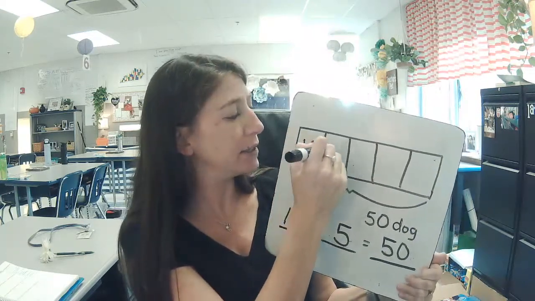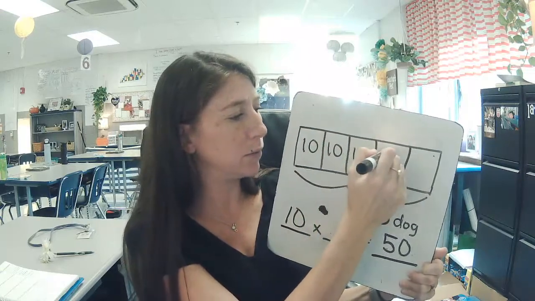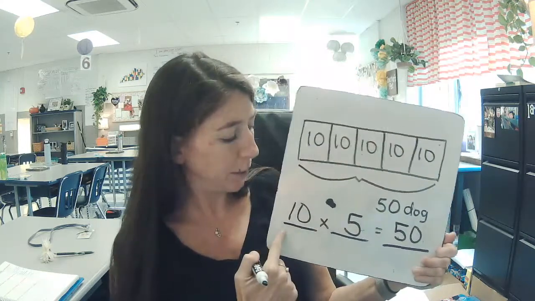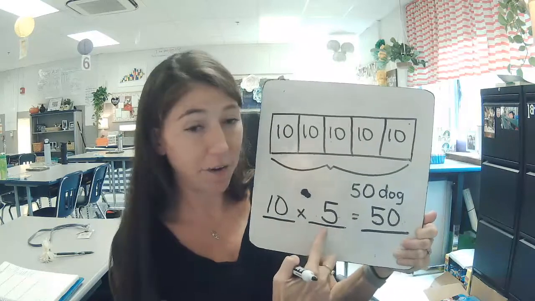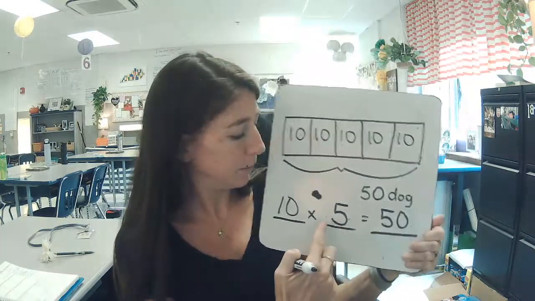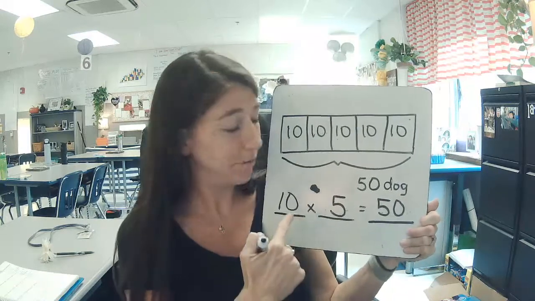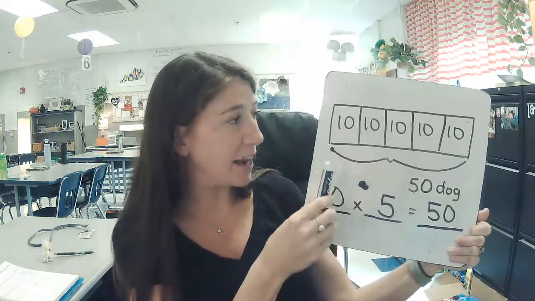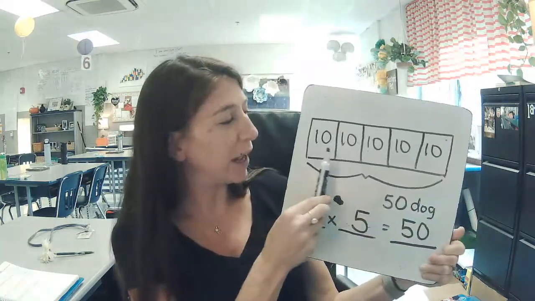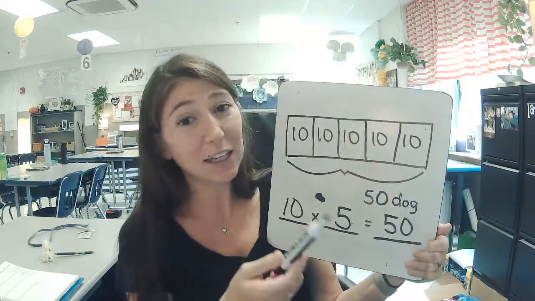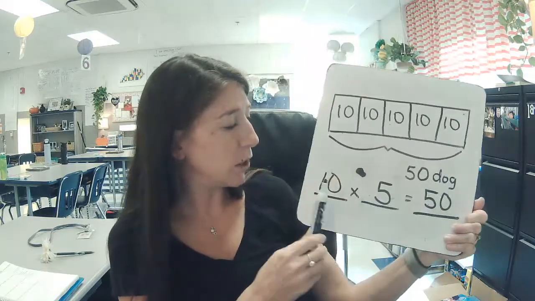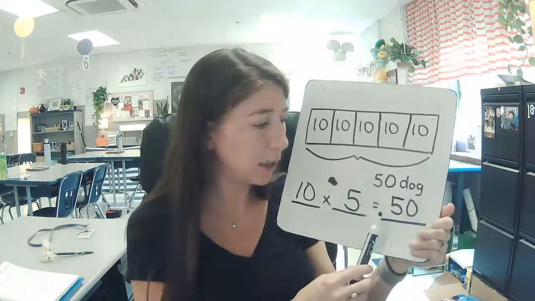So I know I could plug in 10 to all of the pieces of the bar model. This represents 5 tens equals 50. I could say if I had a dog shelter and we had 5 cages, and in each cage there would be 10 dogs. Hopefully they're very big cages for safety. So 5 tens equals 50 dogs.